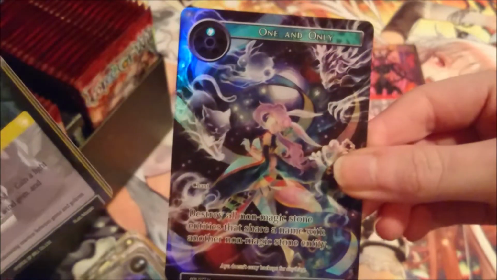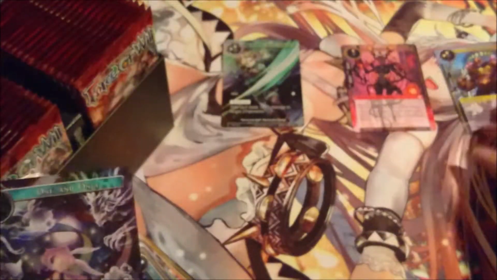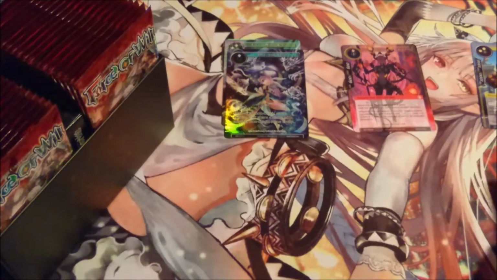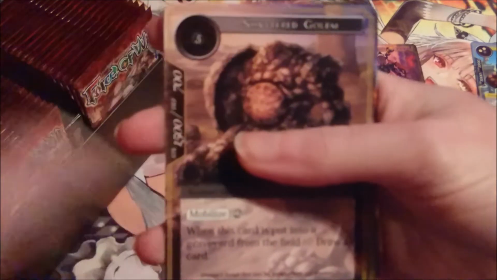And ooh, our full art is one and only. Very, very nice. And you're just a normal rare, aren't you? Yeah, so first pack we got an SR, which was pretty cool. I'm really happy about that. Some of the ones that I really want to pull out of my box, guys, I really want to pull Jeanne of Arc. I would like to pull the Misty Dragon as well, because the Misty Dragon is pretty cool. Those are among the ones that I really want to pull here.